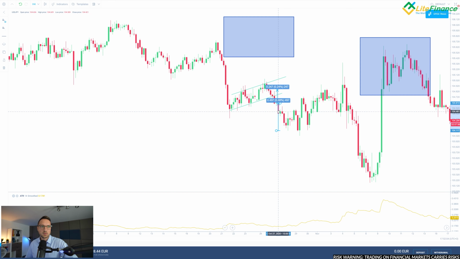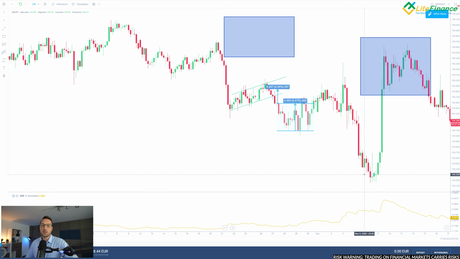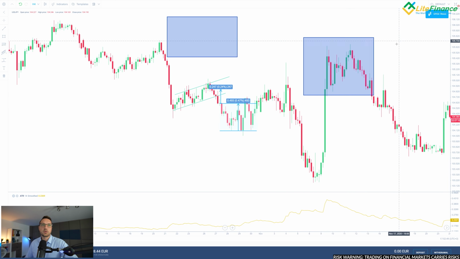And in this situation, the trade goes a little bit down. The trade would also be profitable, but you need to have in mind that there are situations like this when the pullback occurs and the bigger move comes a little bit later. So you should not be greedy and always try to target those 1 to 2, 1 to 3 price ranges. The next example we have right here.